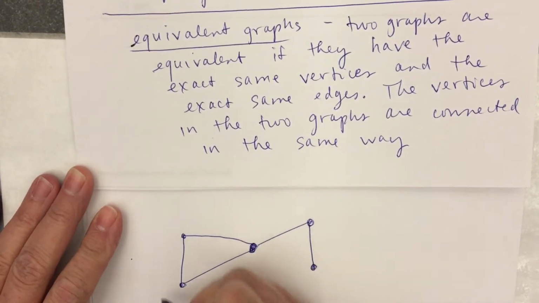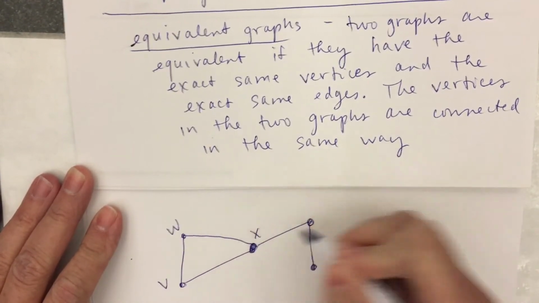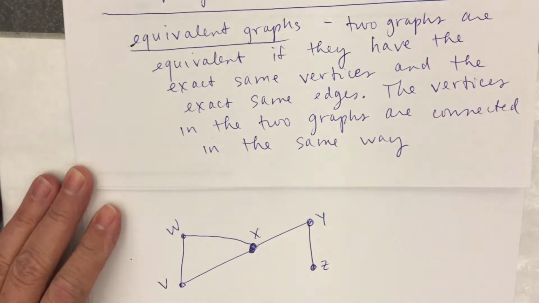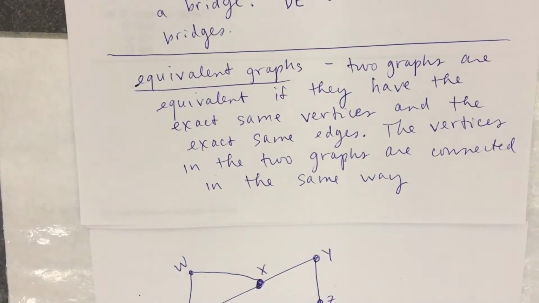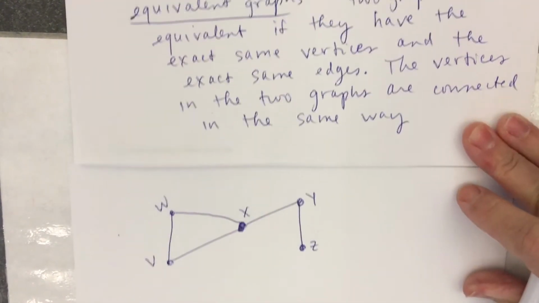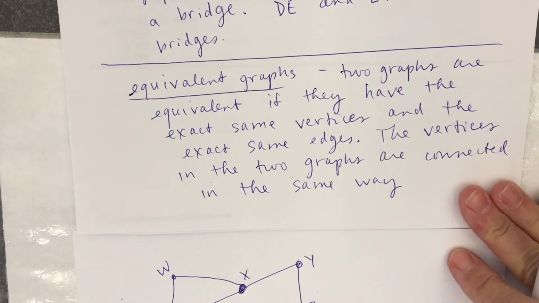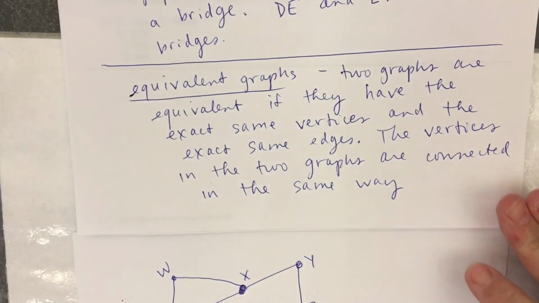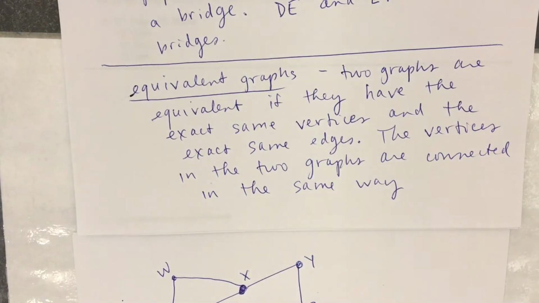I'll label these. I'll use letters towards the end of the alphabet this time. V, W, X, Y, Z. So there's a graph with the vertices connected a certain way. And the thing about it, I don't have to draw the graph exactly like that. As I'm drawing this, I'm thinking, if I was sitting in your place, I'd be writing this in my notebook, making sure I have that little triangle positioned on the left, the other two positioned just like that. It doesn't have to be that way.